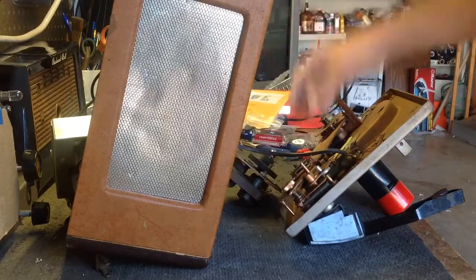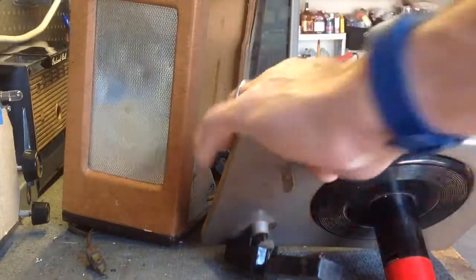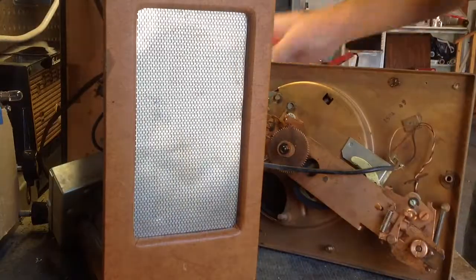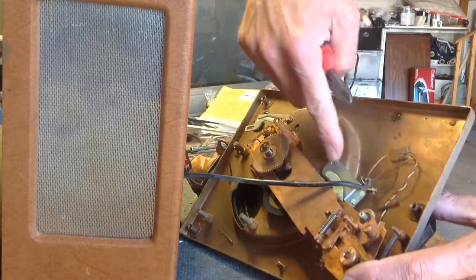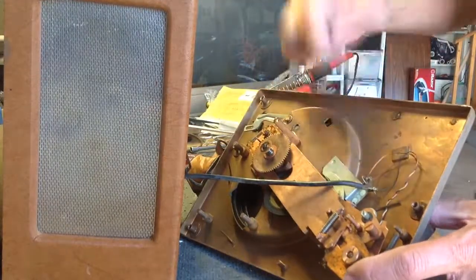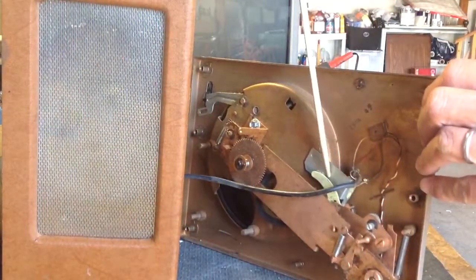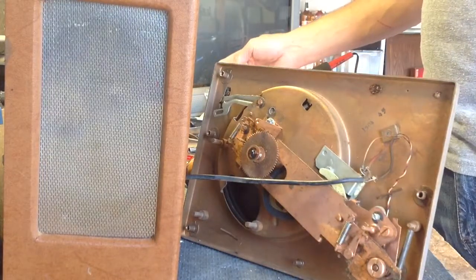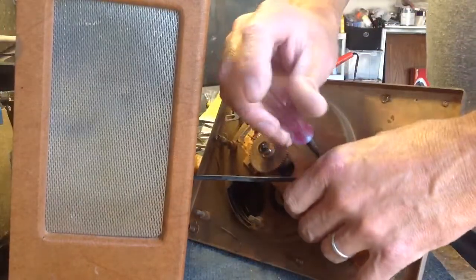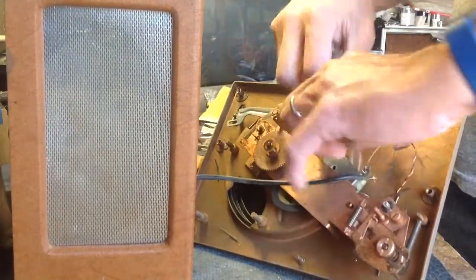I'm going to disconnect the wires that connect the record changer to the amplifier. And that would be these. They're run along by this cable. This flat part right here is the muting switch. You can disconnect that. If I can get parts out of the way, I can probably just disconnect that and leave everything wired up. Let's try that first.